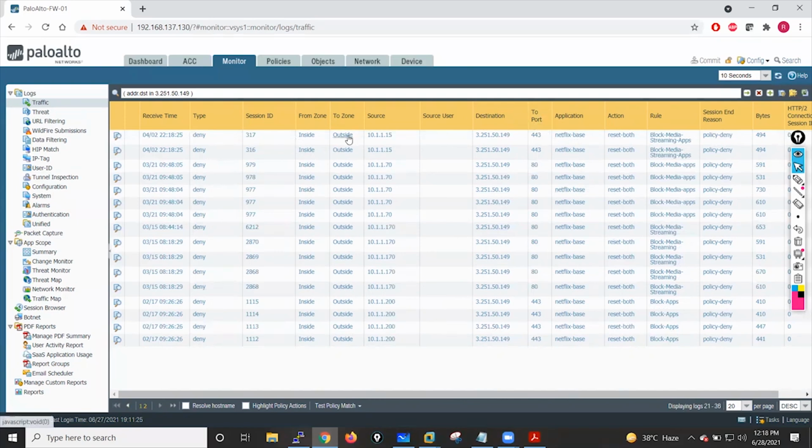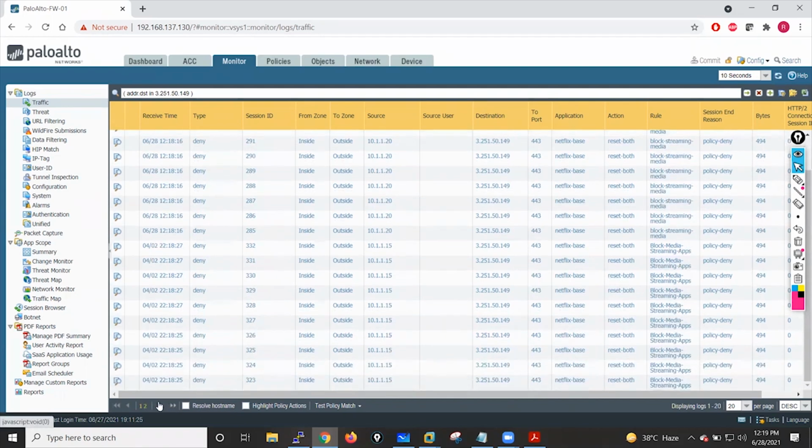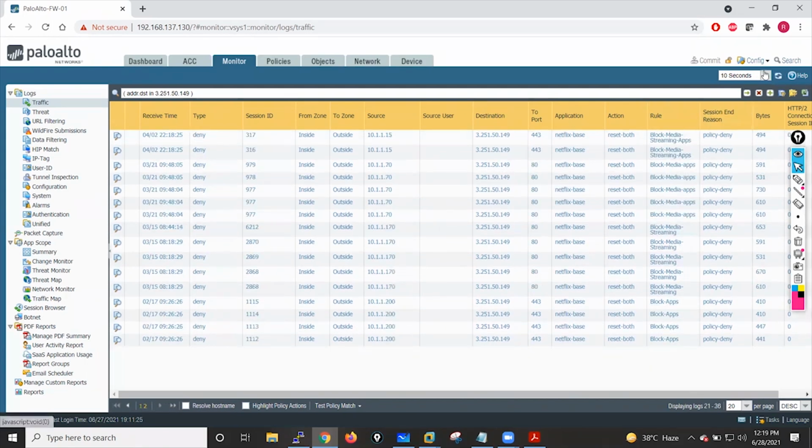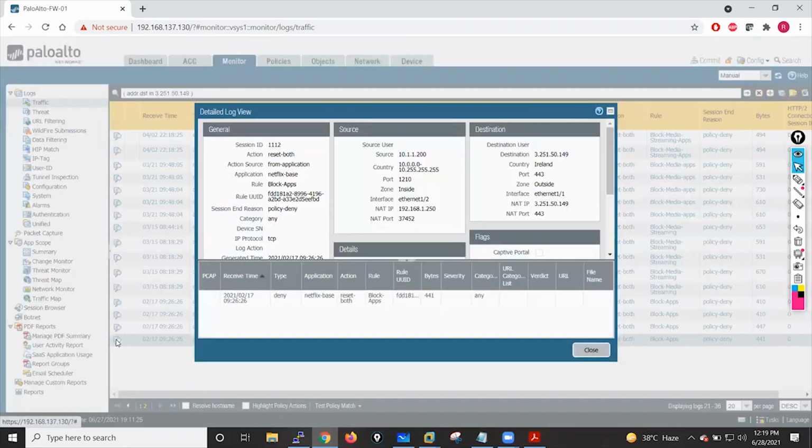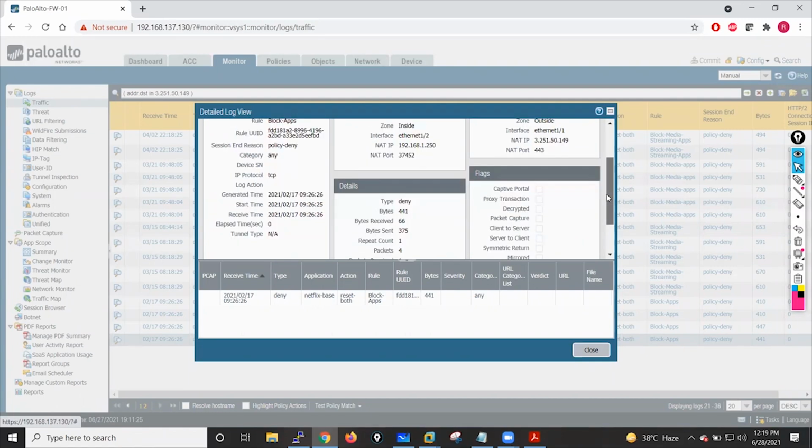See, Netflix base is initially denied, right? Let me go into the second page. It is denied by this particular rule, right? But the reason we are able to identify this as Netflix traffic is that it has been dropped at the level where they have completed the TCP three-way handshake.